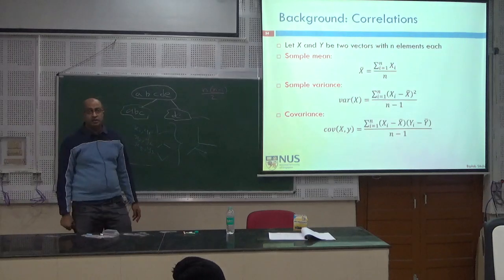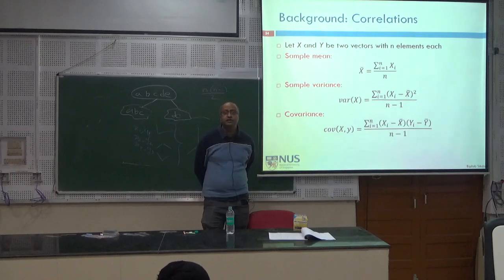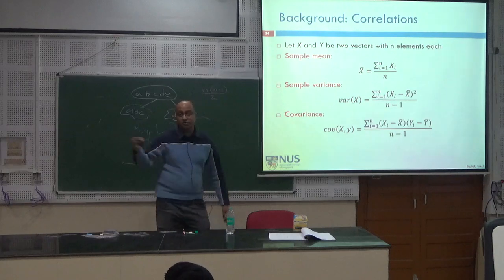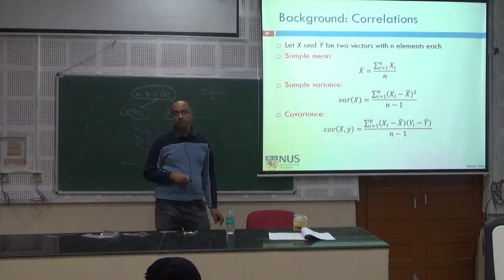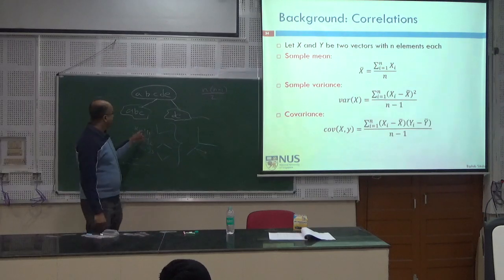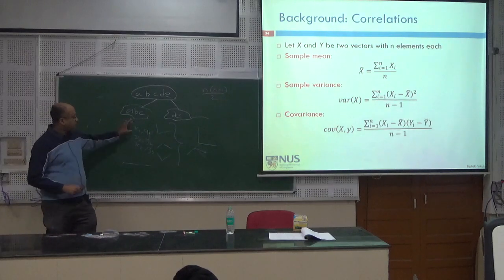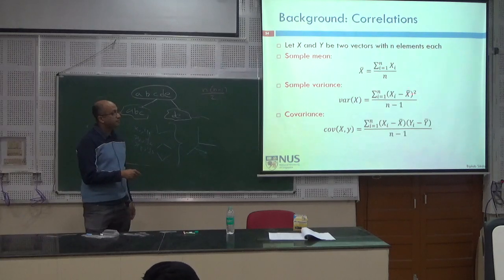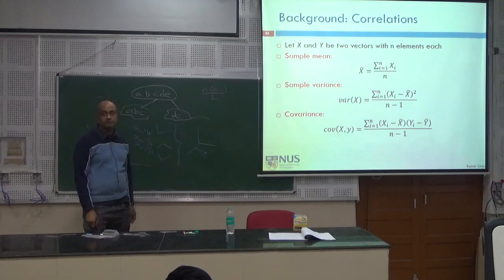To do that, we need a couple of things. We need some information about probability and statistics, and we need some linear algebra. So this is fairly simple. If I give you n pieces of data, you can calculate the mean. Add them up, divide by n, you have it. You can also calculate the sample variance. So here I had 6, x1, y1, x2, y2, and so on. For x1, I can figure out the sample variance by calculating the mean and then taking the difference from the mean, squaring, and dividing by n minus 1.